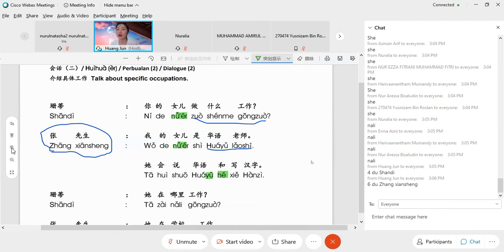Okay, so try to use my MP3 to help you practice, because in the future you will have a listening test. In the listening test, every word and every sentence you hear, you only get to listen twice. For example, if I read 我的女儿是华语老师，我的女儿是华语老师。Each sentence you only hear me read twice. Then you have to choose which picture or which one is the correct meaning. So you have to make sure you react faster.